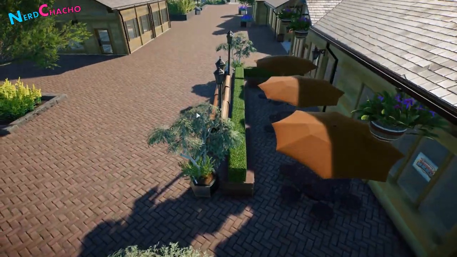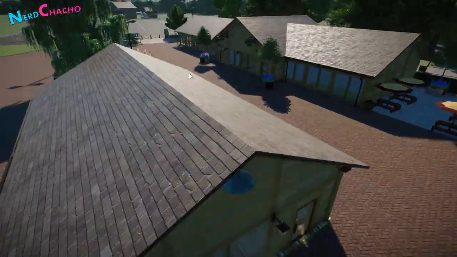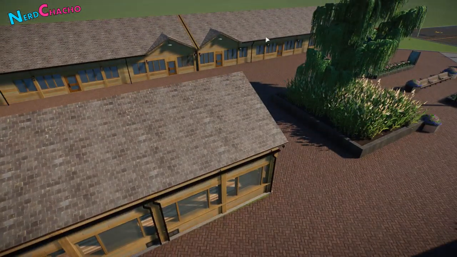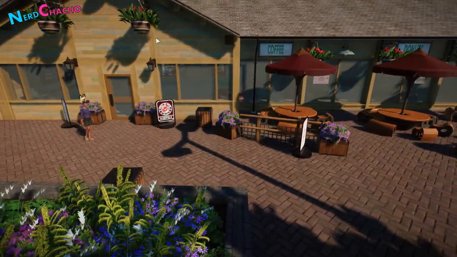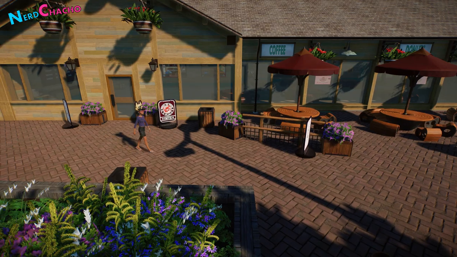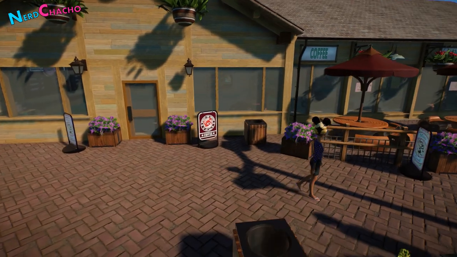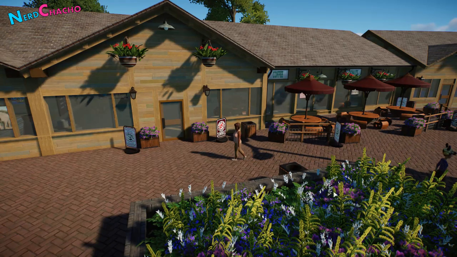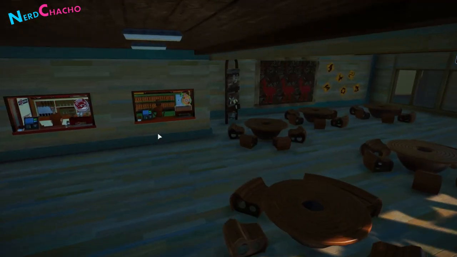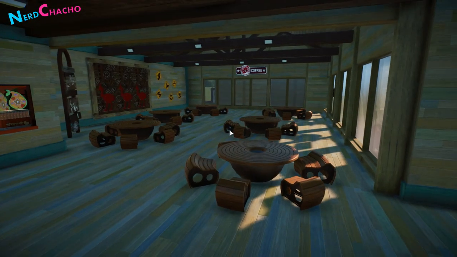So then we come across to, actually, that one's not done. I can't remember which ones I've done. Not done. That one's not done. That one's not done. Oh, there we go. So we don't have a name for this one yet. It will have a name, but I haven't put it in yet. This is just a donut and coffee shop. From the outside, it's got a seating area. We've got the planter and everything that's in here. And then we come in here, and we've got another open seating area.